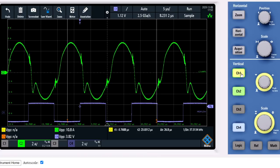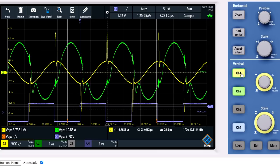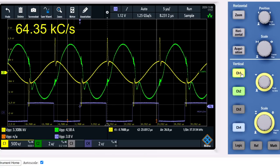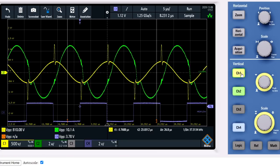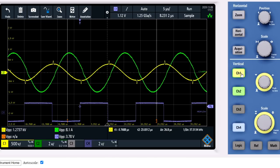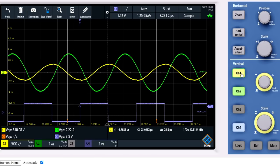I will now turn on the voltage again and show you what happens when I tune up and down, so you can see the amplification taking place. I'm now at 64.35 kilohertz and I will go to the resonance frequency again. You can see the amplitude is going back to what it was before, and we get a perfect sine wave again. Now the sine waves are as we expect them to be, perfect sine waves.